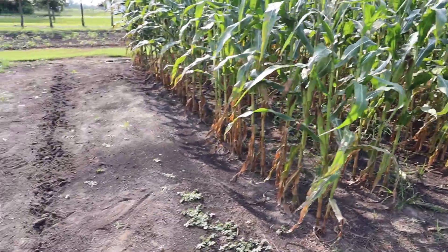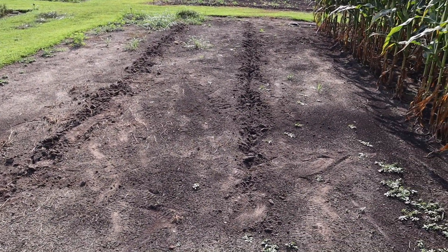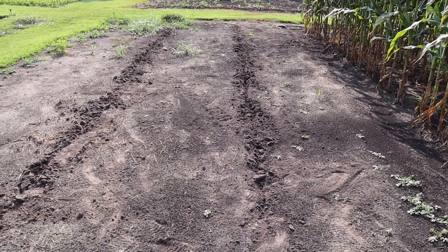Still a little ways to go, but we've got this spot right here that I don't really have any plans for. I need to clean it up a little bit — I think this is going to be a perfect spot to plant a few rows of this glass gem corn. Usually every year I plant another round of sweet corn in the fall; I've done it at least the last four or five years. But I'm not doing that this year because we had such a good spring harvest of sweet corn — we've got a freezer full of sweet corn.